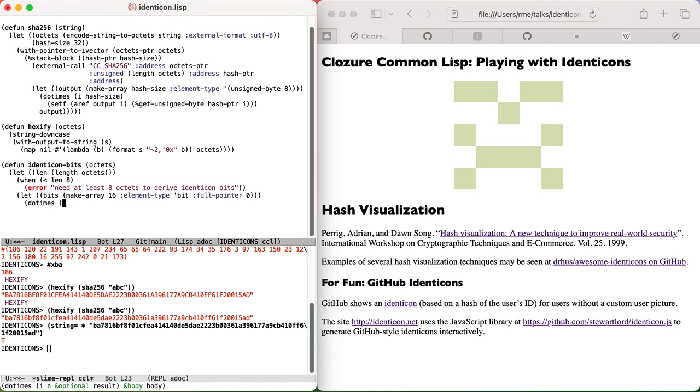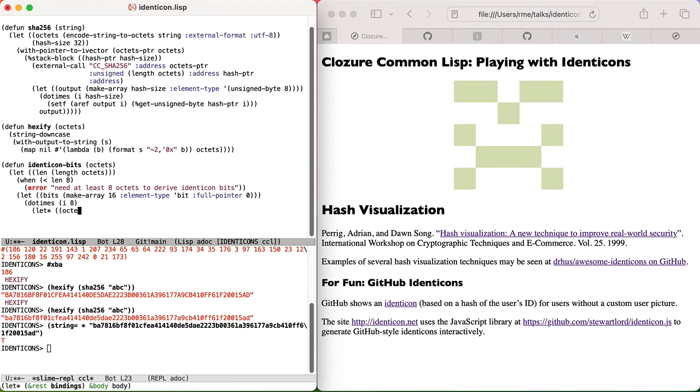Okay, so now we'll iterate over the input octets, of which we're only interested in 8. And then we need to split that into nibbles.